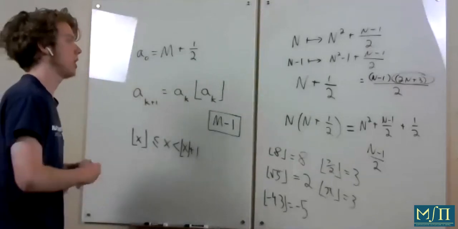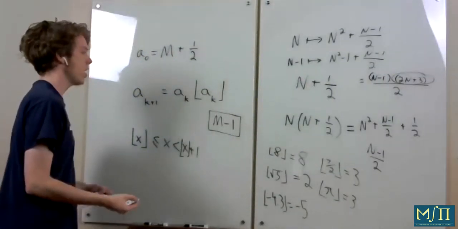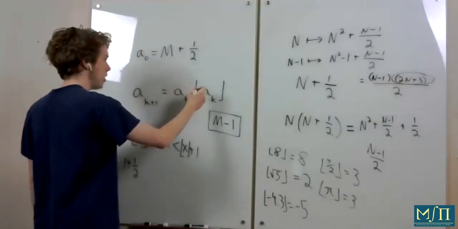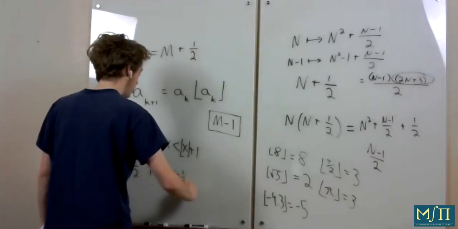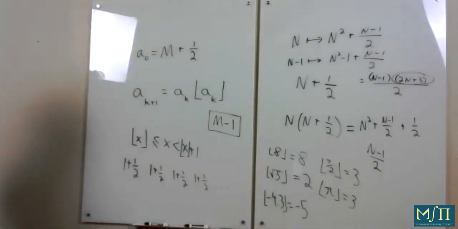The numbers of this form, like the integer part minus 1, will run out of 2's, and then you'll get to an integer. But if n equals 1 to begin with, then what do we get for the sequence? 1 plus 1/2, and then the floor will just be 1, and so we'll just be multiplying by that. 1 plus 1/2, 1 plus 1/2, and so on. And the sequence consists only of this, and we never get an integer. So for n greater than 1, we will always get some integer term. And for n equals 1, we never get an integer term.